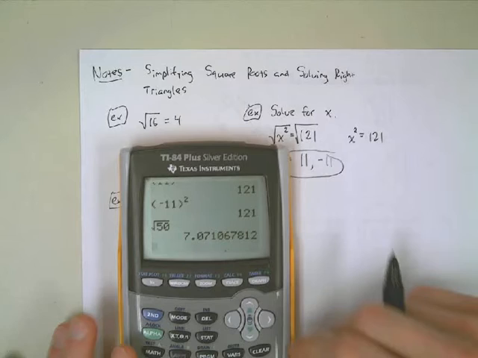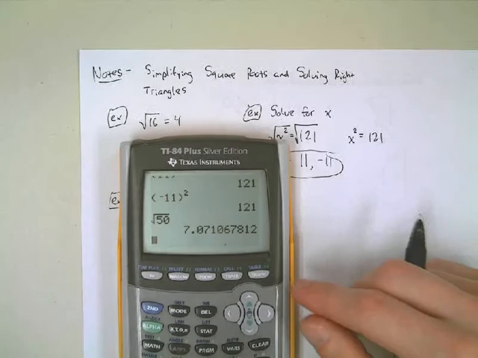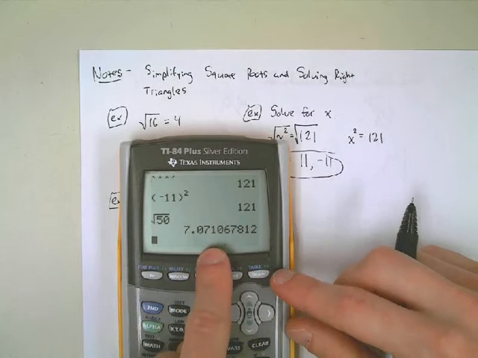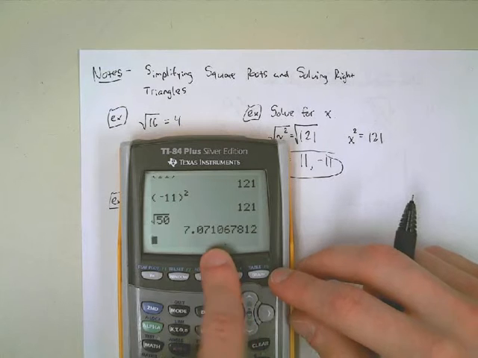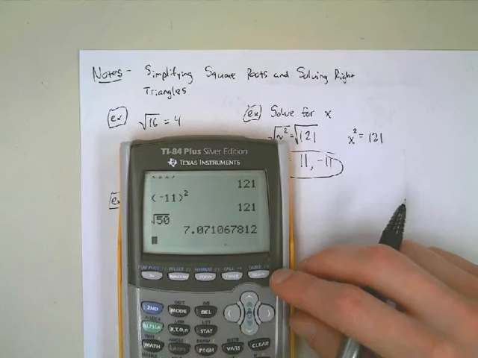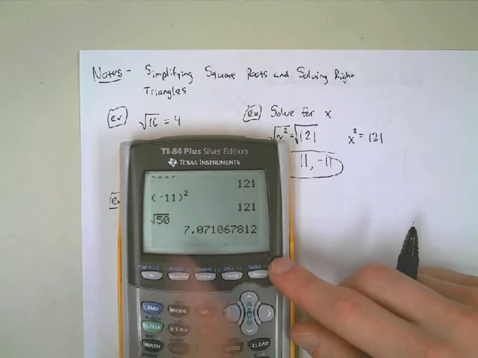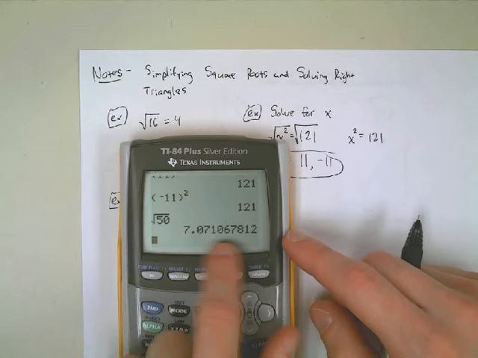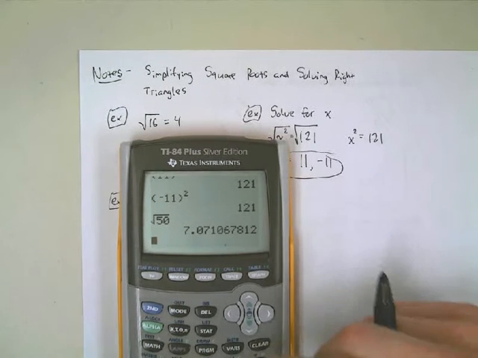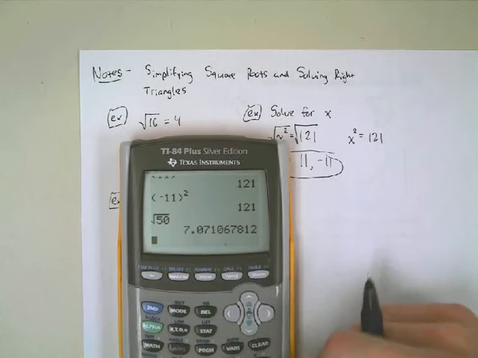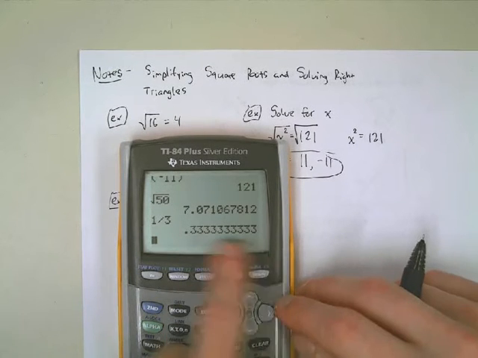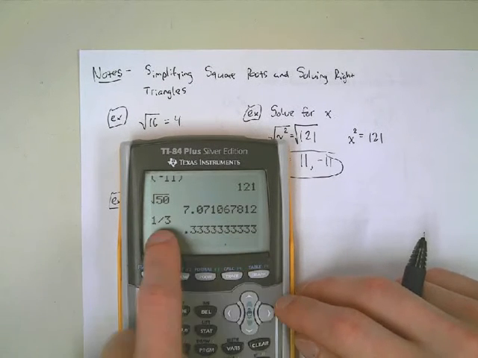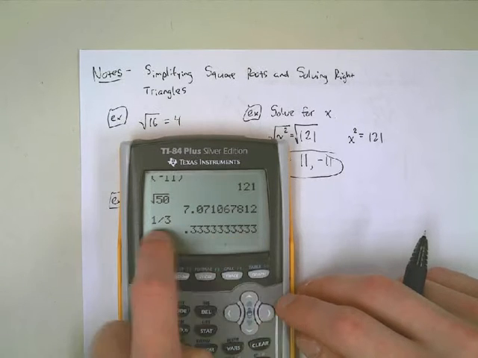decimal here. And by the way, this kind of decimal will never repeat, and it doesn't end. It goes on forever. So this number, square root of 50, is called an irrational number because it goes on forever and the decimal never repeats. For example, if we have 1/3, the decimal goes on forever, but it repeats. So this decimal can be written as the fraction 1/3.